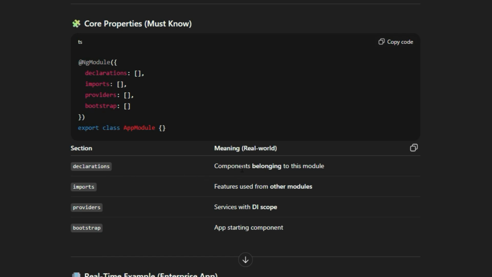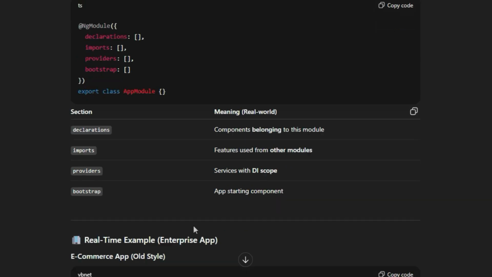Declarations are the components belonging to this module, imports are features used from other modules, providers are services with dependency injection scope, and bootstrap is the app starting component.